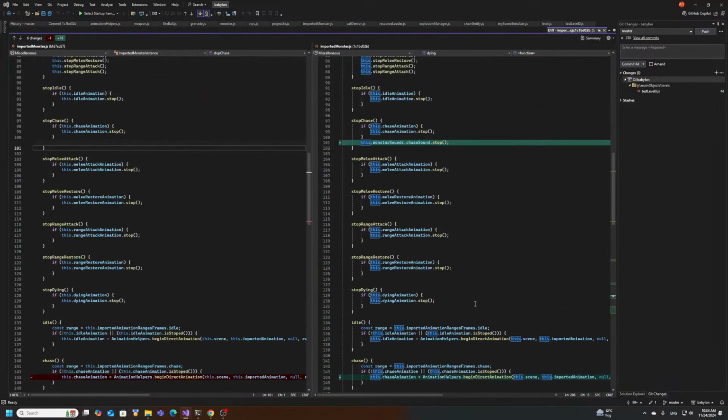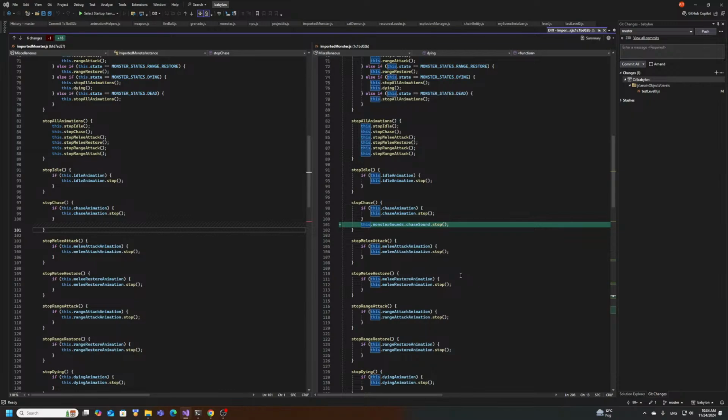And what else? When we stop chasing, we may stop it very early, before the chasing loop and the sound have finished.